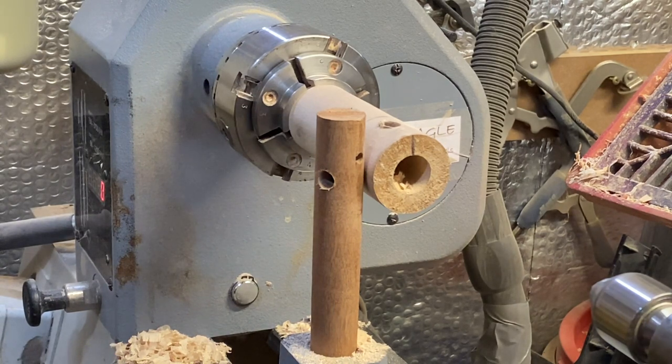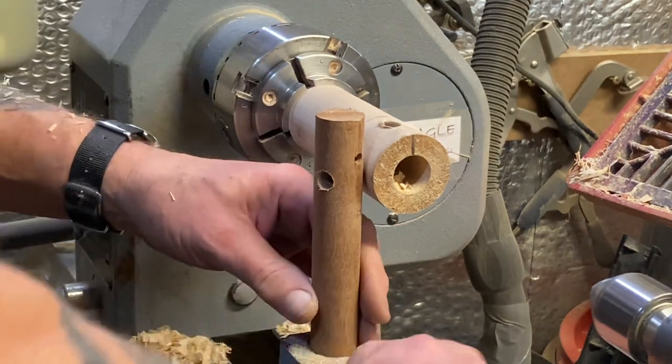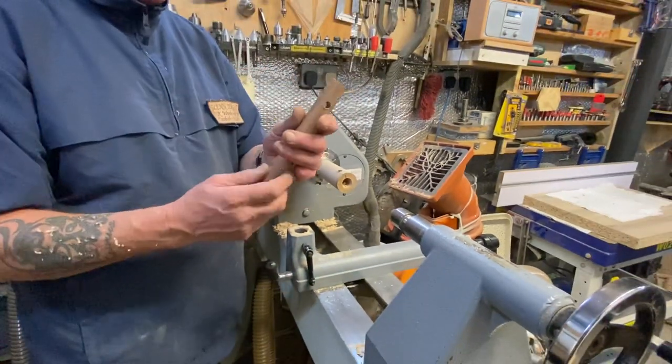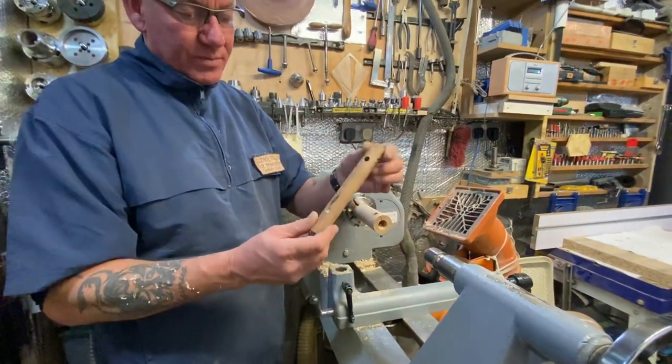Just going to put that drill back over there. Right, this is done with. So if you haven't got one of these, it's very good for when you're drilling. It's just a piece of dowel. Put your hole through it. I've got one for a 6mm drill bit, and I've got that one, that's a 9mm drill bit. Okay.